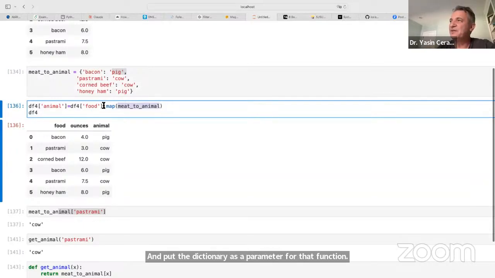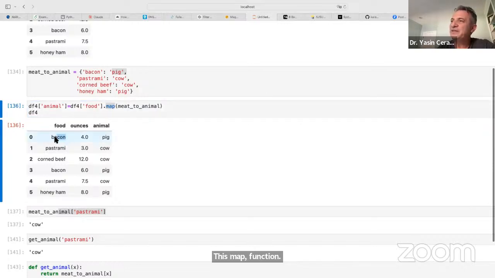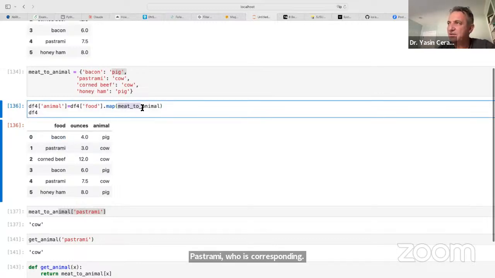So what happens is this map function is going to be executed for each entry of the food column. So for example, map is going to map bacon to its corresponding value. Map will again map pastrami to its corresponding value. So this entry for map is a dictionary.